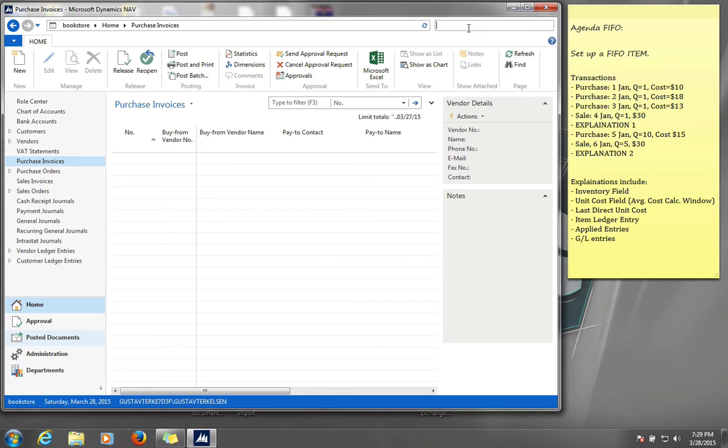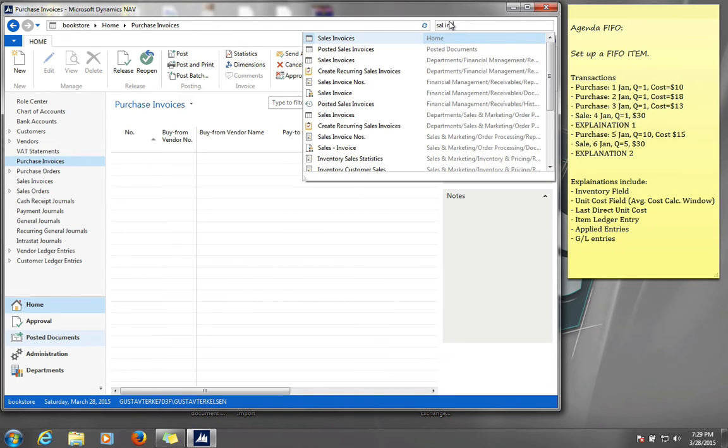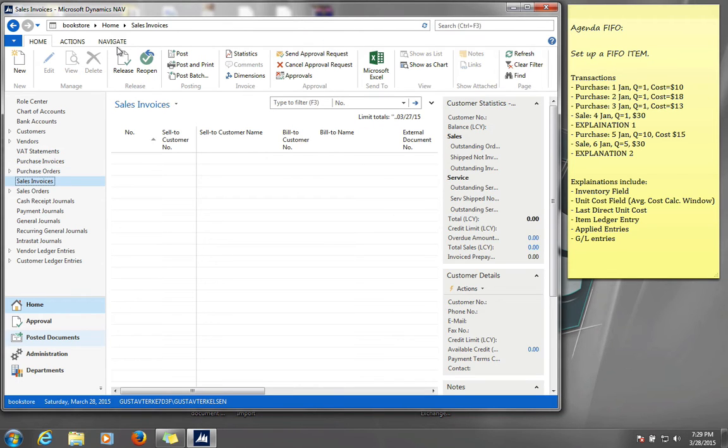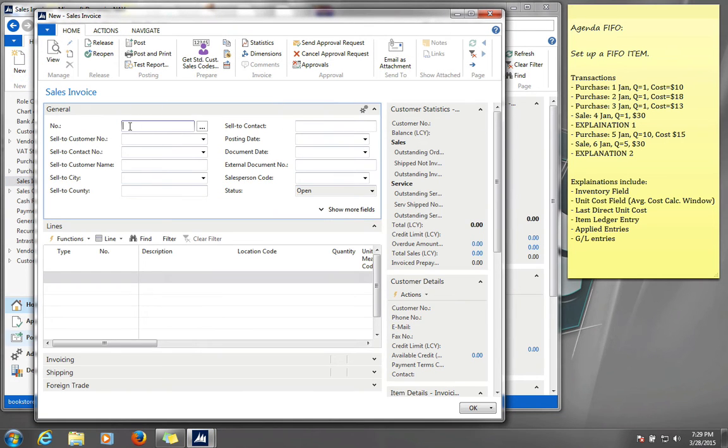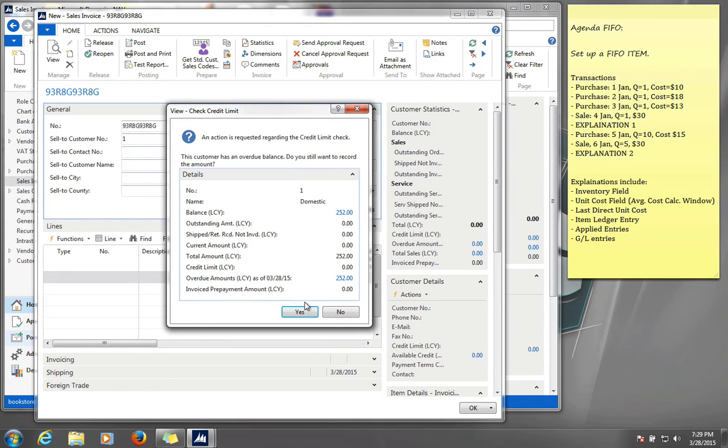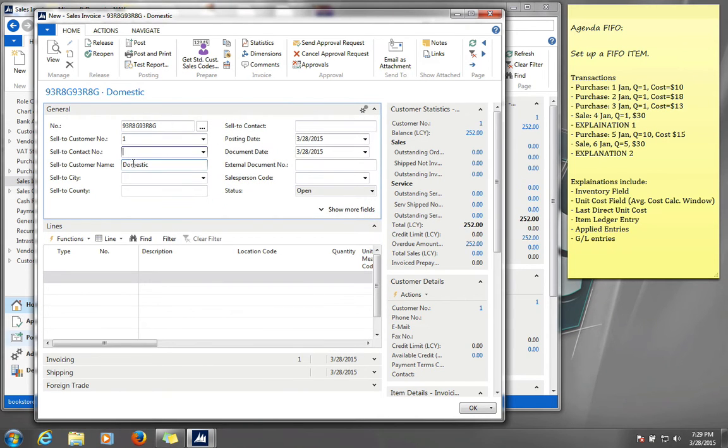And then we're going to sell one of these items. So we want to go to sales invoice. You can also go to sales order, but to keep things as simple as possible, it's better to use the sales invoice. So click Sales Invoice and New, and we'll give this a random number as well and sell it to one of our customers, a domestic customer, and we want to sell this on the 4th of January.